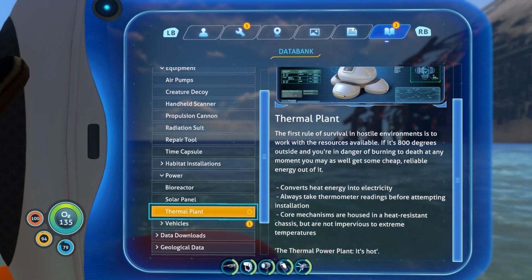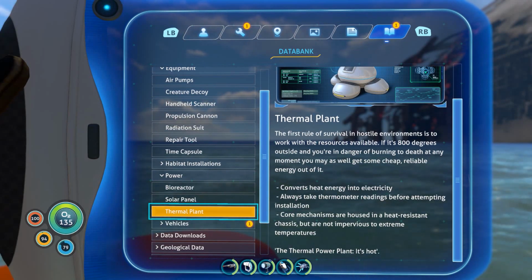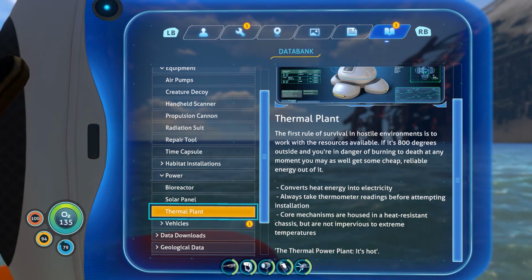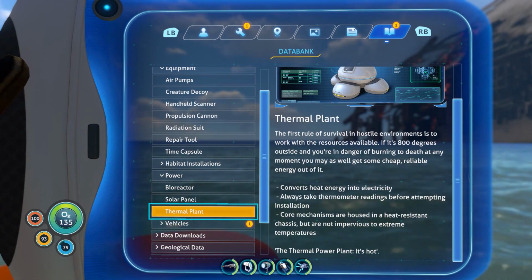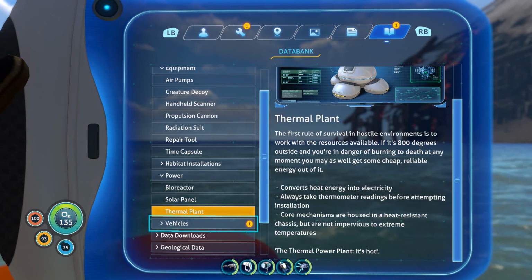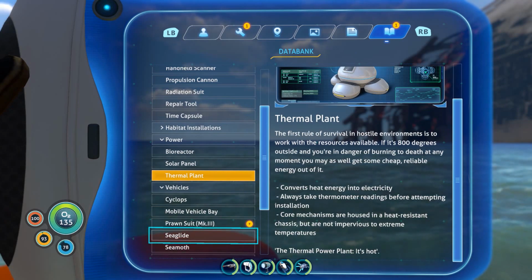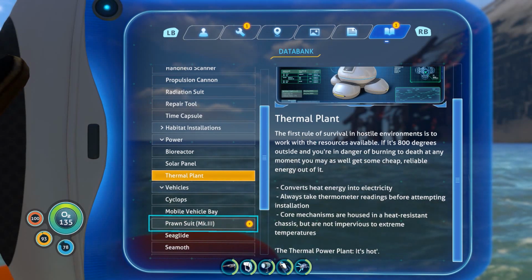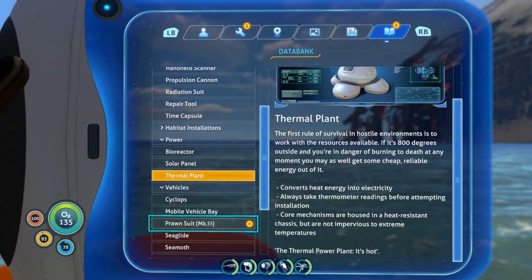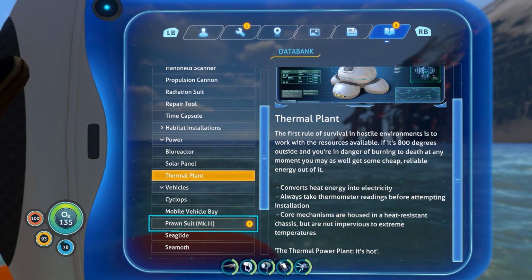Thermal plant. Converts heat energy into electricity. Core mechanisms are housed in a heat-resistant chassis, but are not impervious to extreme temperatures. Okay, I have you. Not impervious. Got it. Don't put it too close, but close enough to probably the thermal vent, I imagine. You know, the big gushy hole thing that was there. Yeah, that thing. The prawn suit!